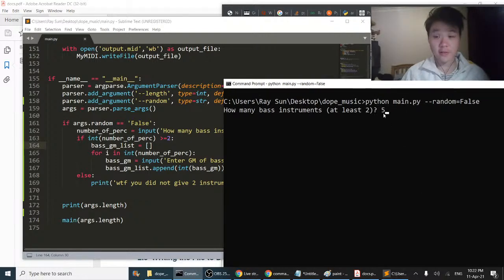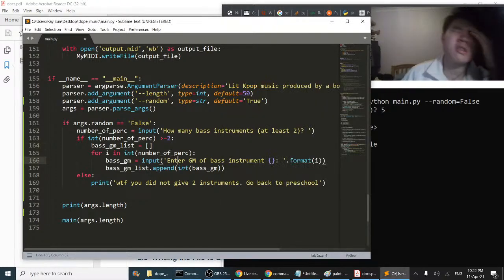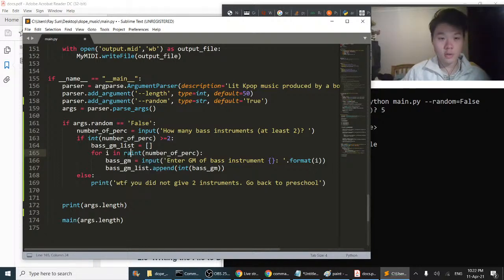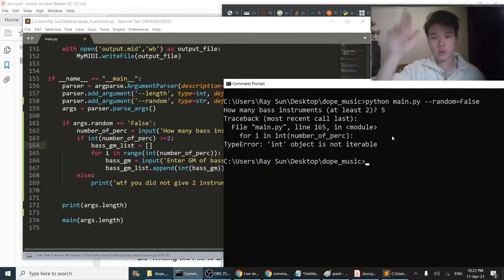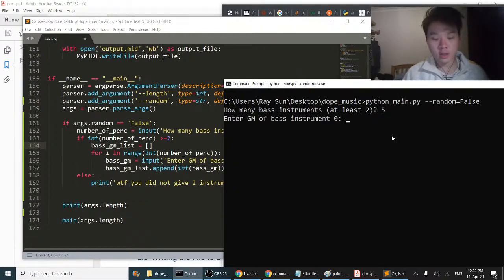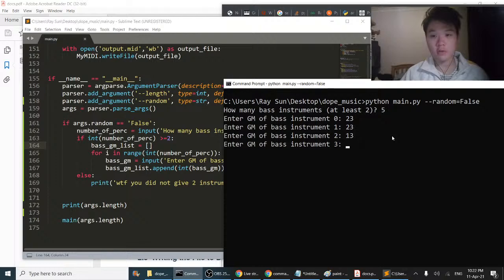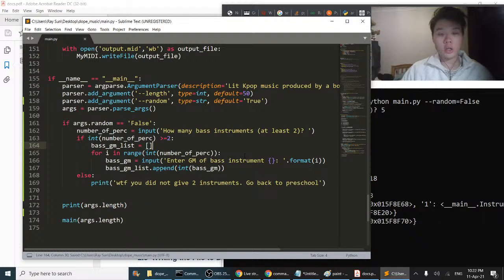I want to specify 5. Int is not iterable. Alright, okay, we're gonna put in range. Of course, it's just that. Python is cool, but the thing I don't like about Python is just the for loop. It's just kind of weird. Yeah. Alright, cool. 23, 34, 13, 43, 23. Alright, cool. That works. Alright, so we need to make sure every time we append.